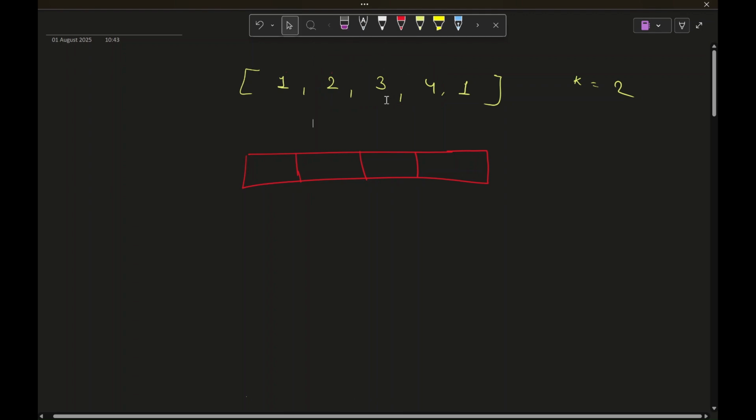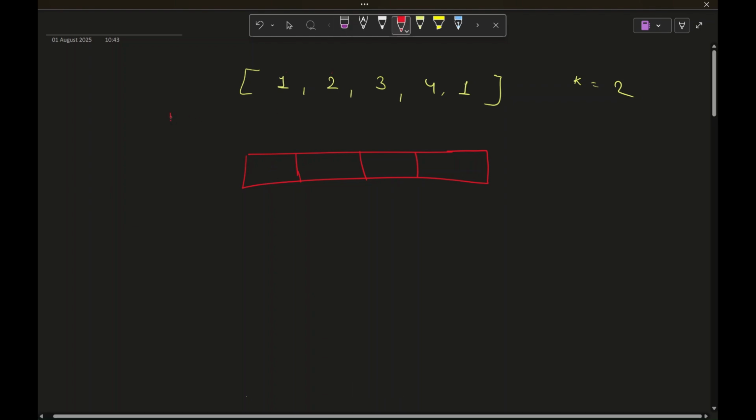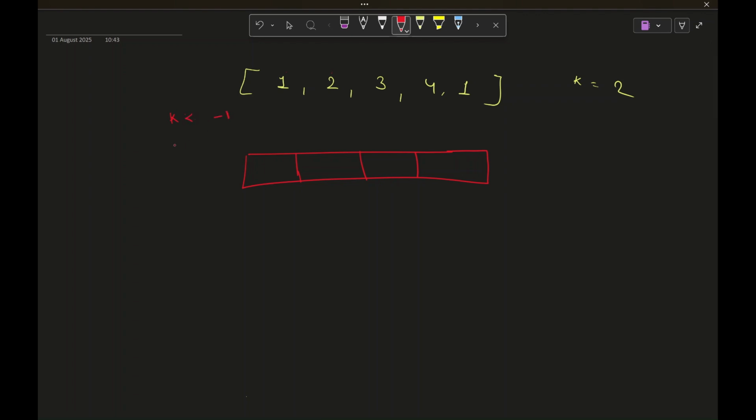That's why this was my possible answer. So how can we do that? Whenever cancelling is considered, we can say -1 will cancel +1. So for an element lesser than or equal to k we will store -1, and for greater than k we will store +1. So for 1 we store -1, for 2, less than or equal to k, we store -1, for 3 greater than k +1, for 4 greater than k +1, and for 1 lesser than k -1.